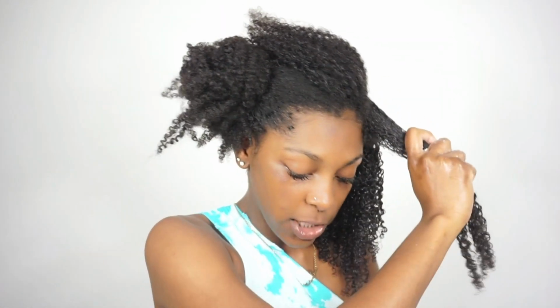Leave-in, if anyone uses Design Essentials and you really like Design Essentials products, this leave-in conditioner is very moisturizing. It literally feels like I'm putting water on my hair. It doesn't even feel like a leave-in. It feels like I'm adding water into my hair before I apply my gel. So I just wanted to touch on this leave-in for a second because I know it's not the main focus of the video, but I did want to mention it.